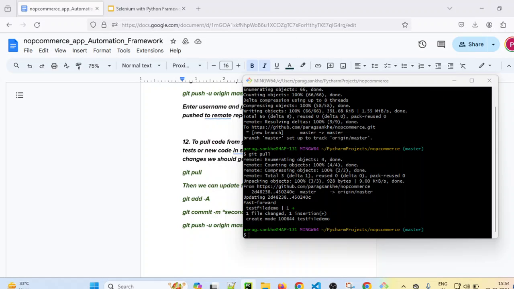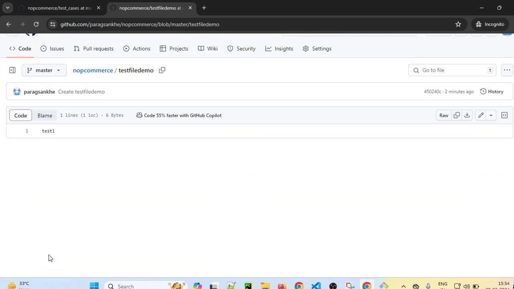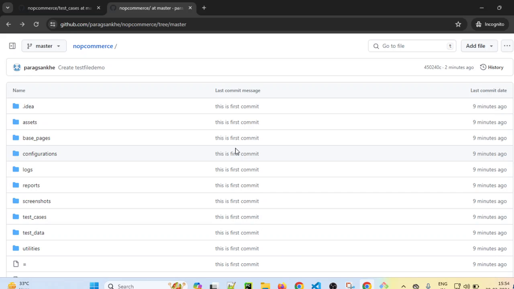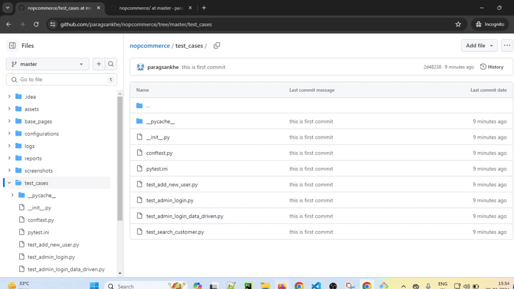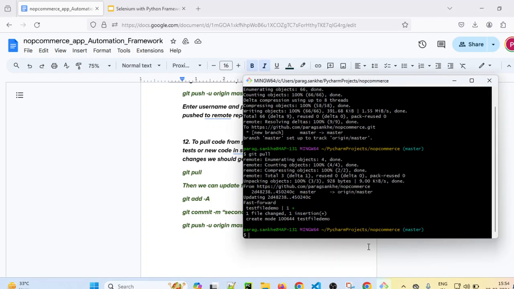Now if you check the remote repository, currently that file does not have any changes because this is our local system. We have already made some changes in that file, and then we have to follow the same steps again. So what are the steps we have to follow? We have to first add the files in the staging area, then we can use git commit, and then we can use git push. So let's add those commands.